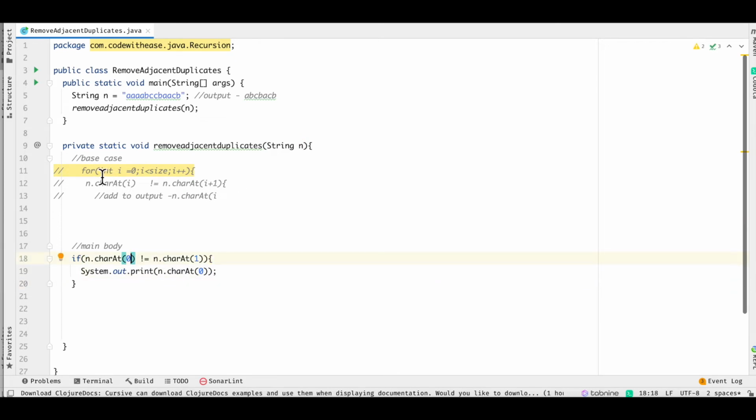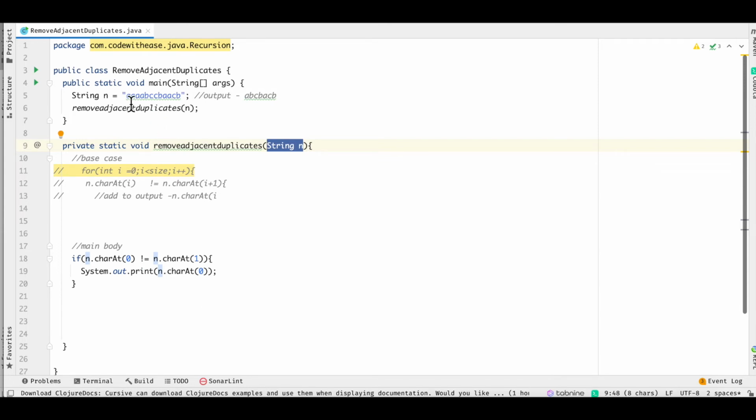We were taking I as a reference variable because we were traversing through the entire loop. Inside a loop we were trying to keep track of I. But in case of recursion, we don't have access to any such variable which is going to be incremented. For that we have to increase the number of parameters: one parameter for the output variable, one more parameter for keeping track of I. So that is why we won't do it like that. We won't increase the parameters of the method. Inside the function only we will do whatever manipulation we want.